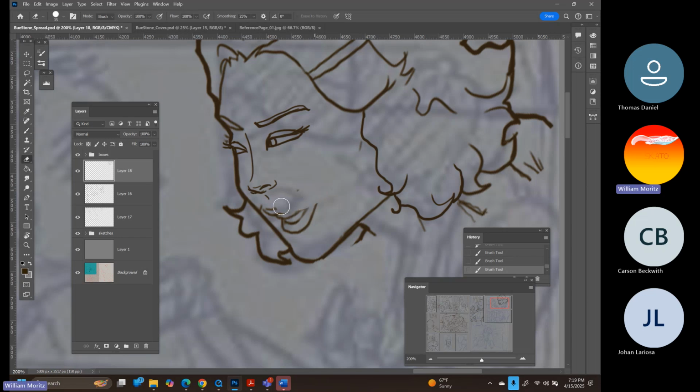And now what to do for her facial expression. Maybe just a tighter mouth. All right. Let's clean up the cheek if that's the direction that we're going.